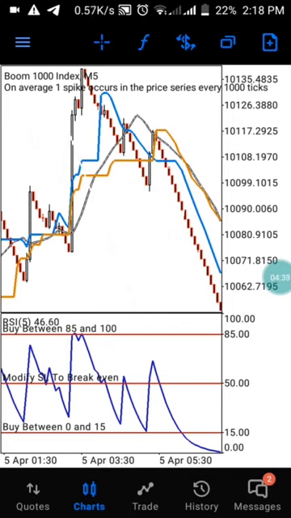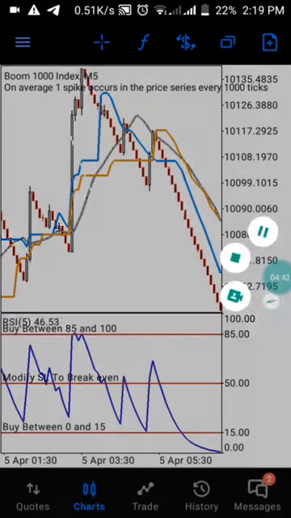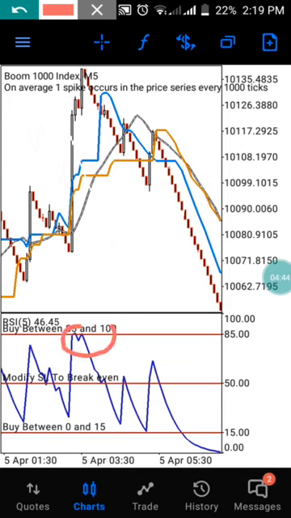So you can enter the market at this level. Let's use this as an example. Let me show you how this really works. When you confirm this entry, then you come to here and check your trade. You are not going to enter when you have it at this level. You are going to enter when the price enters into this blue Ichimoku. You see that? So you are going to enter at this level.